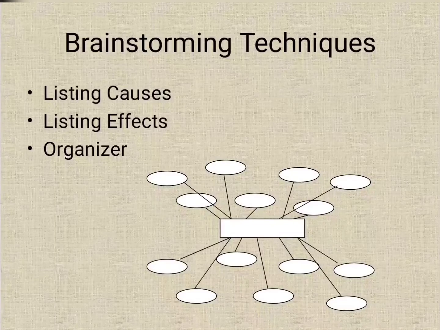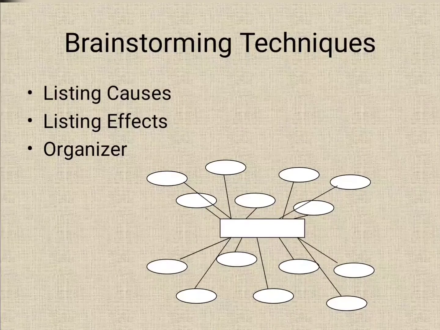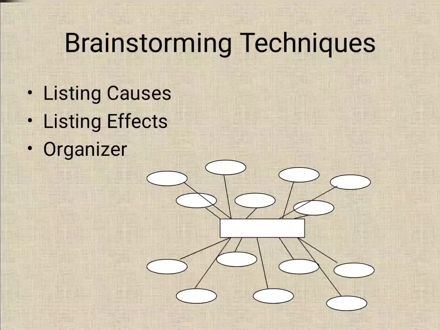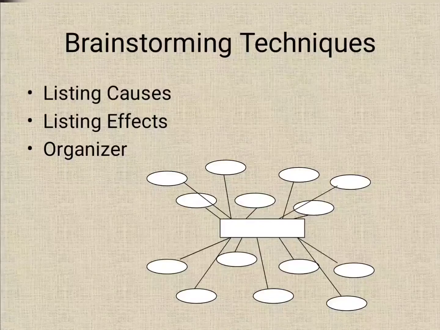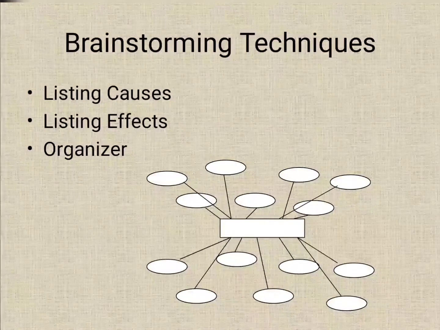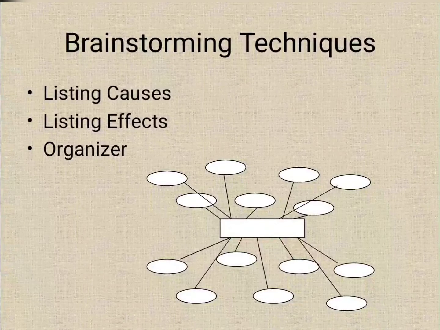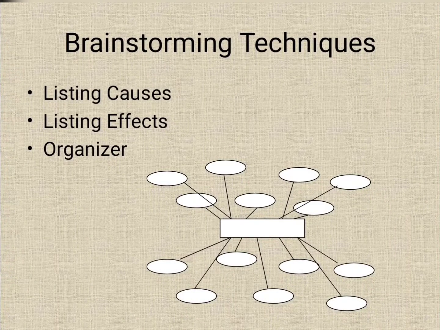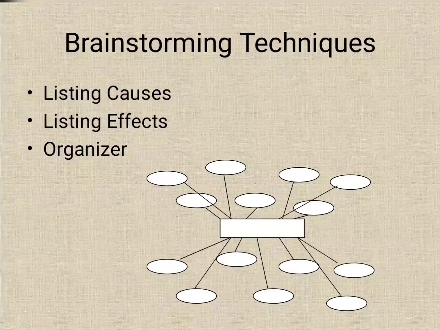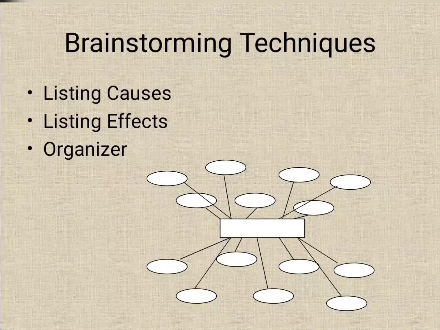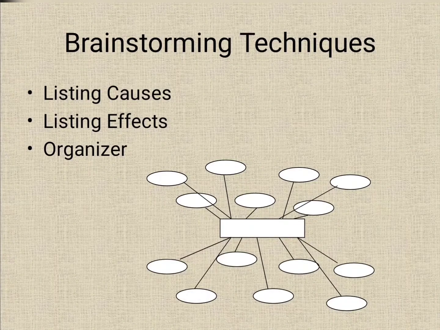Now this is a technique that you can use while brainstorming about the cause and effect paragraph. In the writing process we talked about pre-writing. If you remember, that is also part of brainstorming, and you can build such a kind of graph or a pie chart or listing of ideas for your own use. It is a graphic organizer as well. You can use this as a graphic organizer. You can write the topic in the middle, and at the top you can list the causes, and at the bottom you can list the effects.